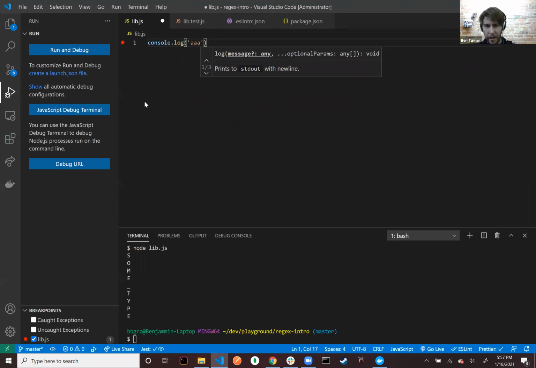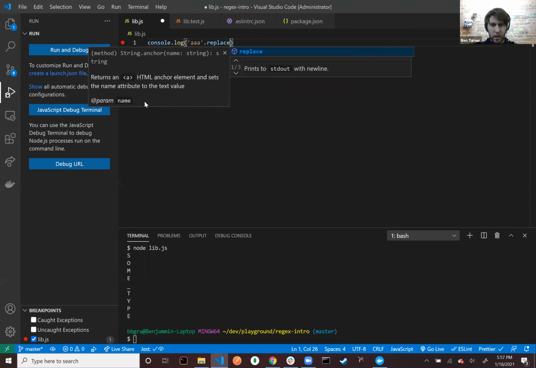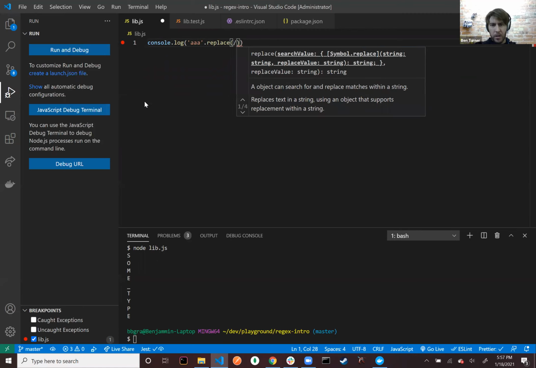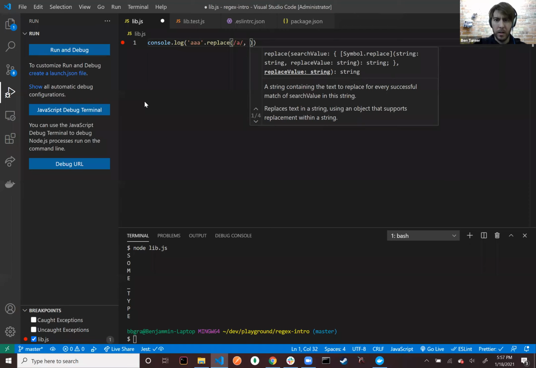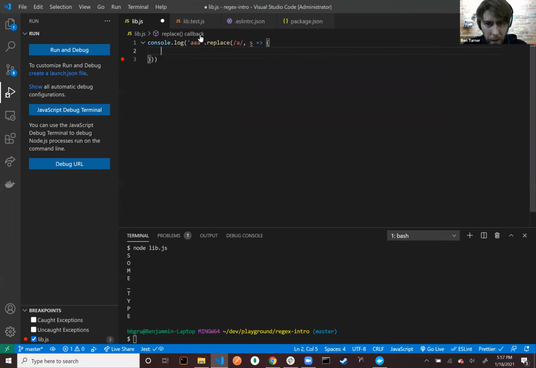So AAA, we're going to replace. Here's the key. If that's my pattern, first of all, how many matches does that pattern find with this string? How many times? 3.